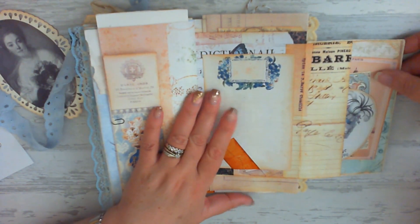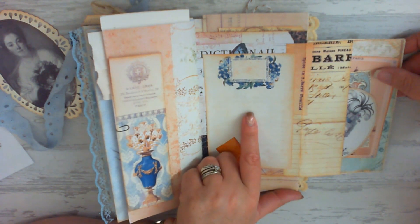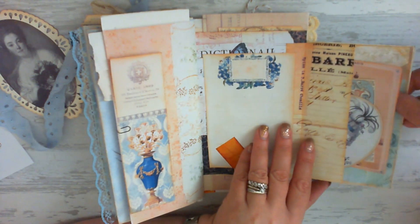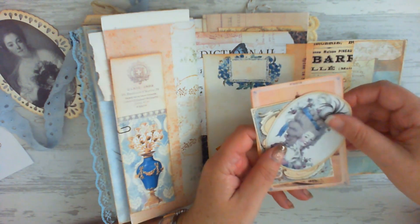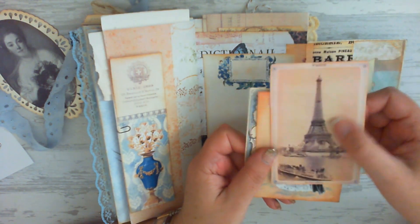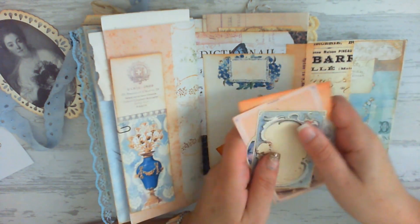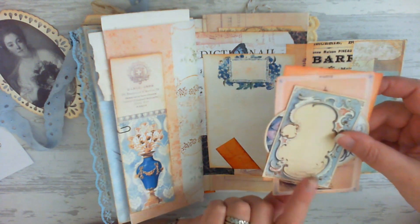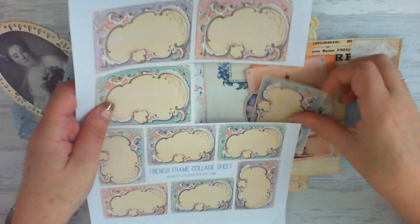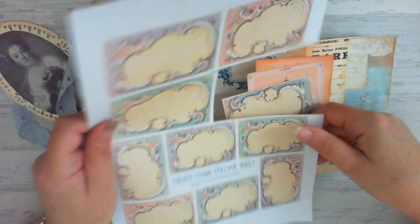Inside the vintage envelope you'll find some notepaper with a little bit of that aged tape. The paper is from the Forget Me Not collection — you get two to a sheet on those. Here I've made a pocket and added some extra things inside from the Favourite French Things bundle. And this one here is from the French frame collage sheet — you get these in different colours. I've cut out the blue one to match my journal, and they're just beautiful. That's the French frame collage sheet, which you'll find in printables.